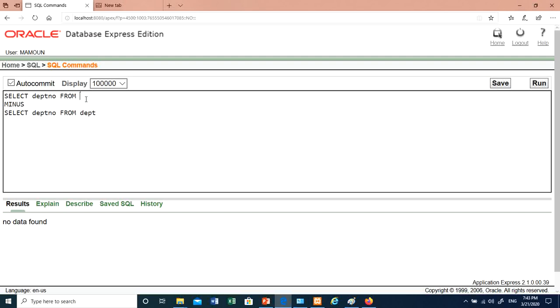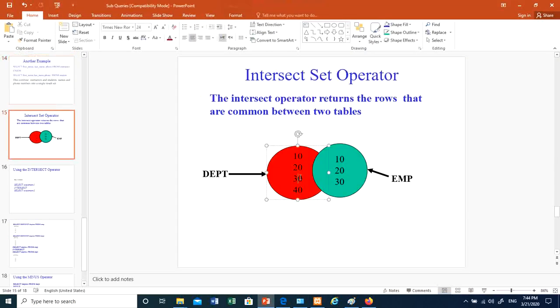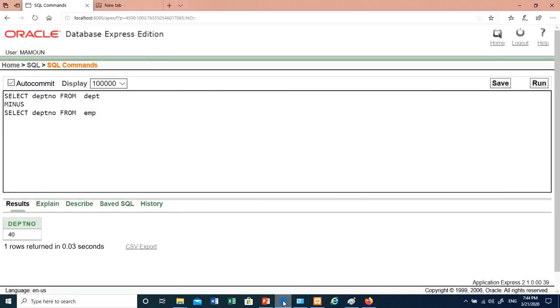Meaning you are subtracting the biggest from the smallest, where you have to subtract the smallest from the biggest by doing department first and then employee second, and in this case it will give you only one record, which is 40. So 40 is the result of this one. Meaning if you look at this table here, if you subtract this one from this one, the result is 40.